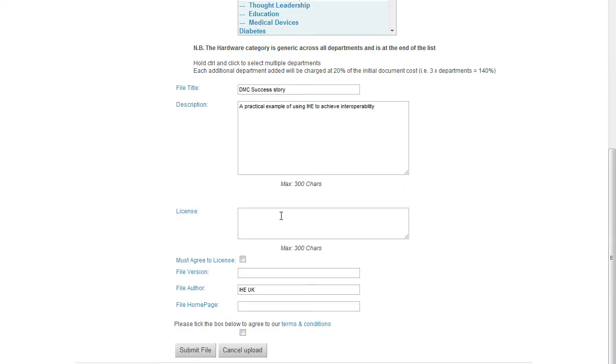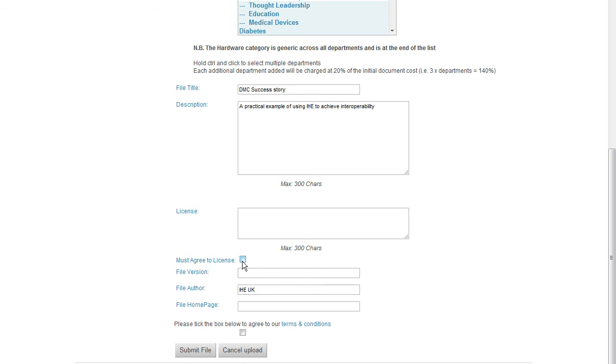We ask that the users do not distribute the document and only print off one copy for themselves. However, if you've got specific license terms that you want to add in, you can put them in here, and if you want to force the user to agree to those terms, then you can make them click a button as well with this must agree to license checkbox.